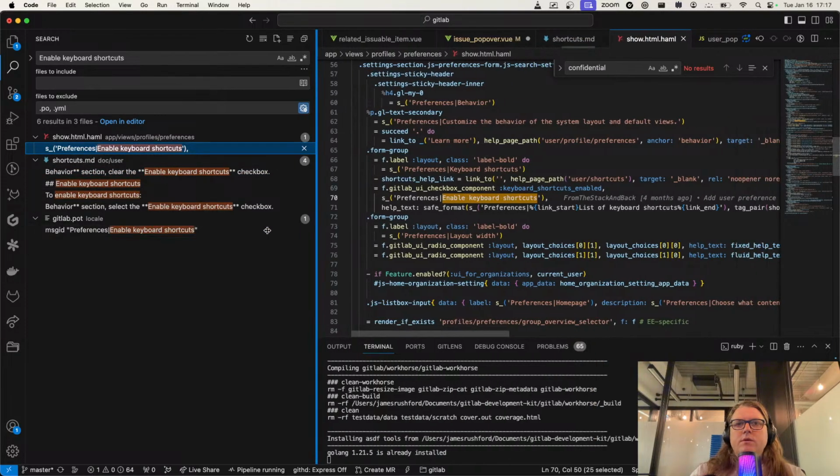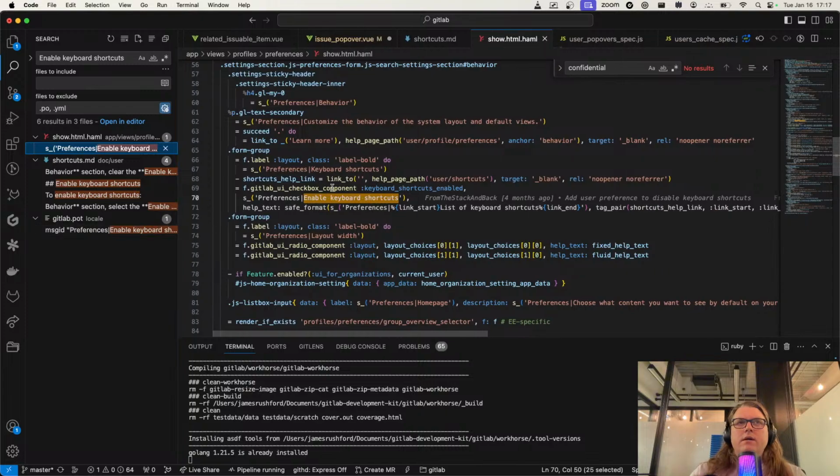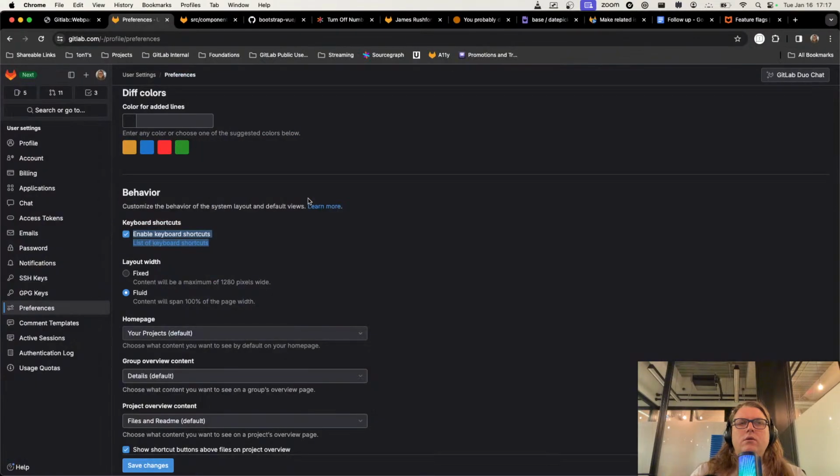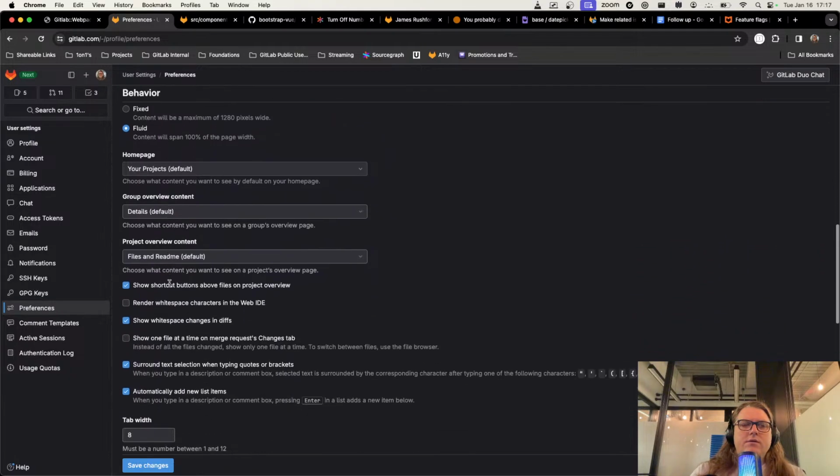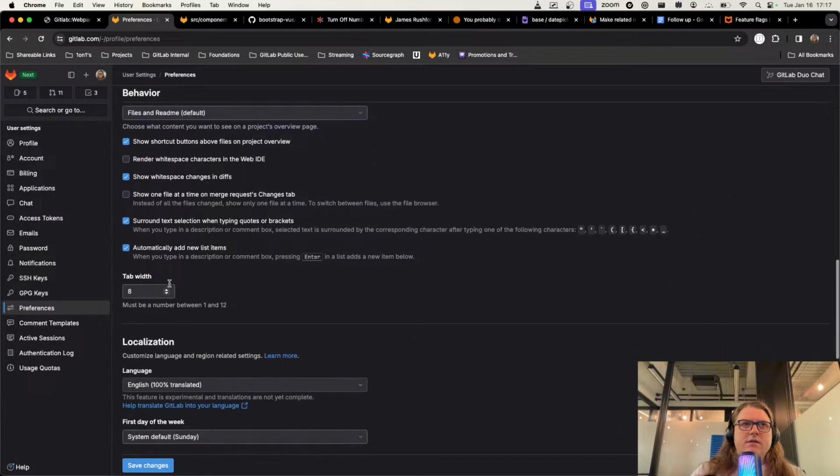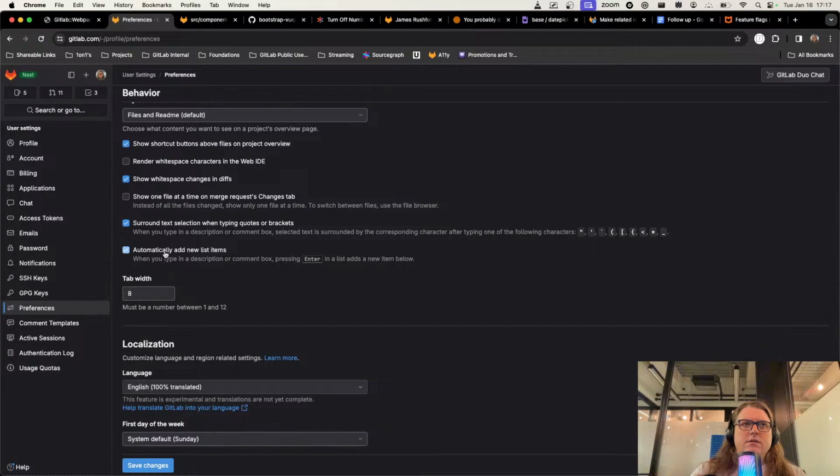Okay, so this is where I want to add my button in the Haml. In the behavior. So it should be the last one, I guess. Maybe after this, because it's tick box.